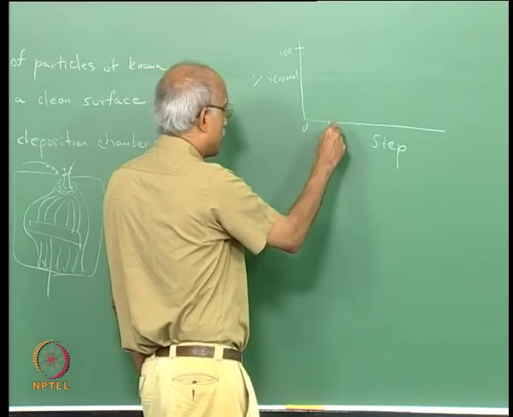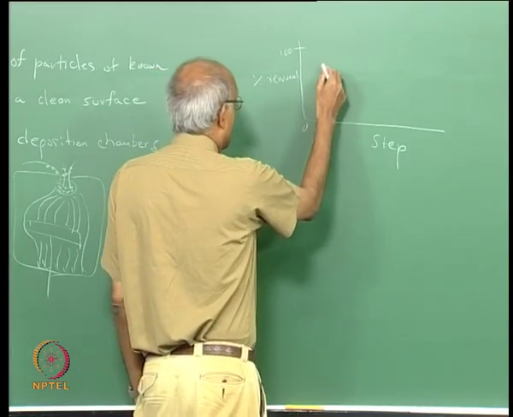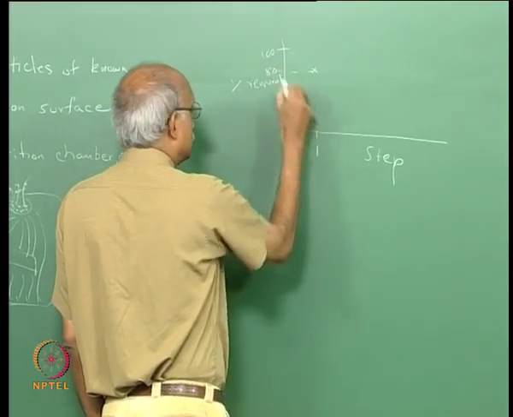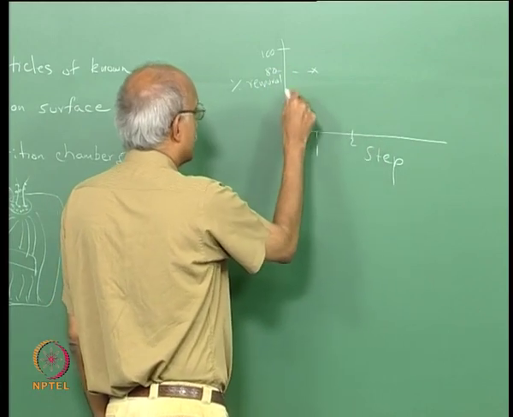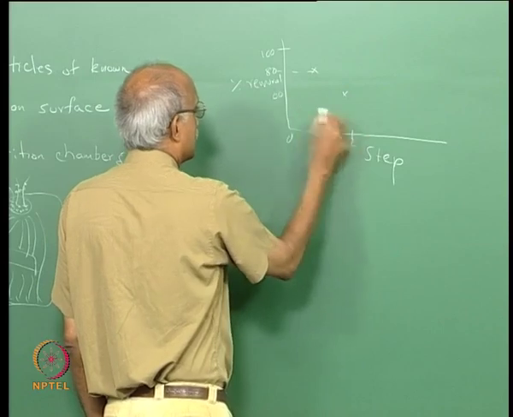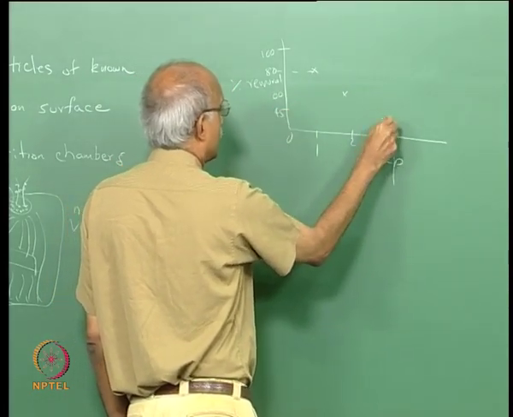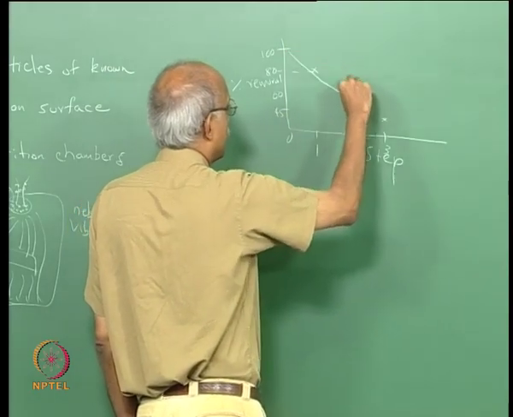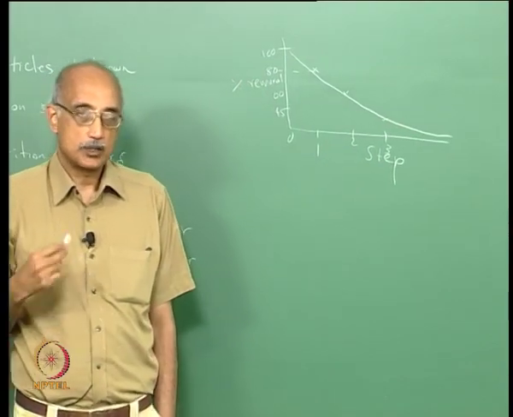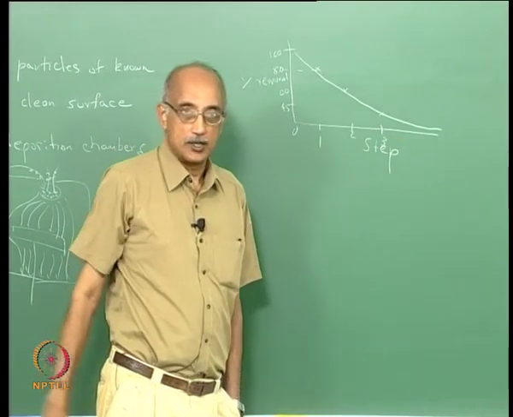So after step 1 you would have removed some particles, and let us say that now you are at 80. You take one more step and now you are at, let us say, 60, and you apply one more removal force, now you are at 45, and so on. So essentially you will follow some curve like this, where a certain number of particles will be removed every time, and this will typically have an asymptotic behavior.